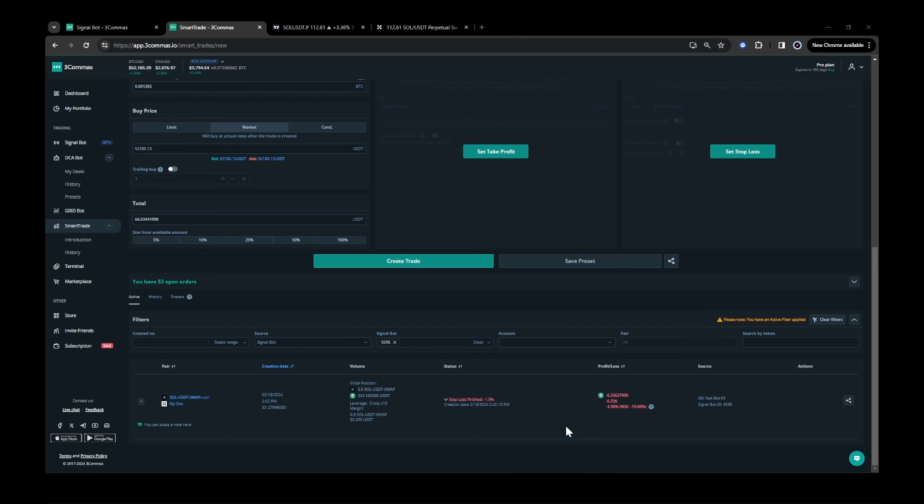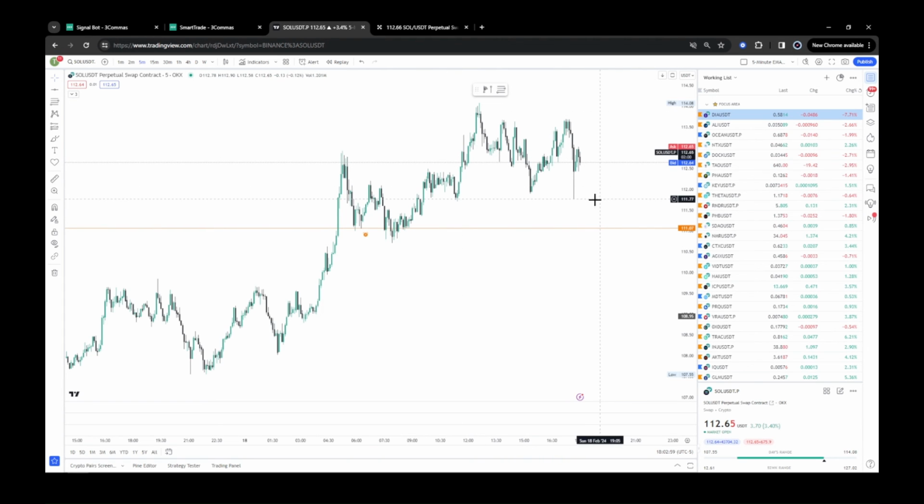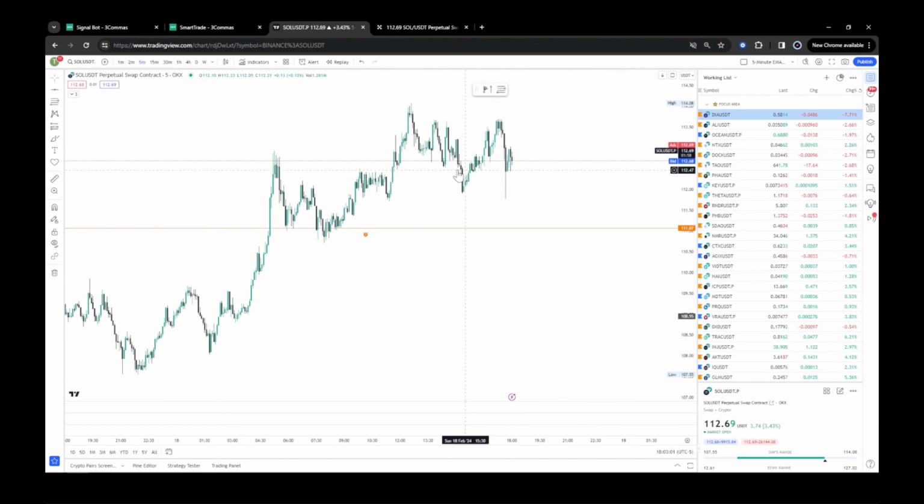So as you see, my stop loss was triggered. The price went way above, and I was stopped out. And I'm kind of happy that you guys have seen it. The price never went down to where I wanted it to exit, either by alert or by my take profit target.